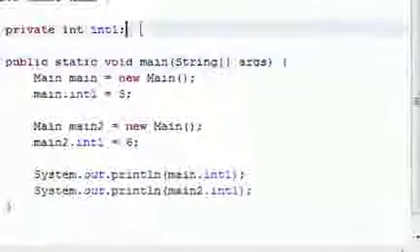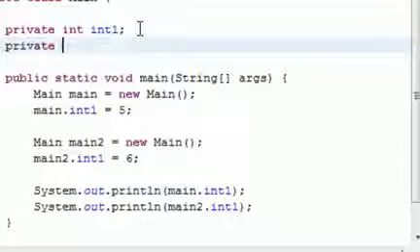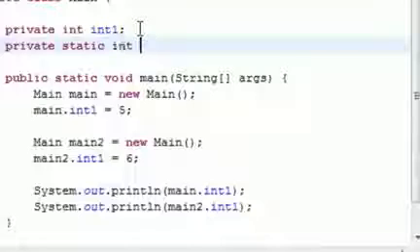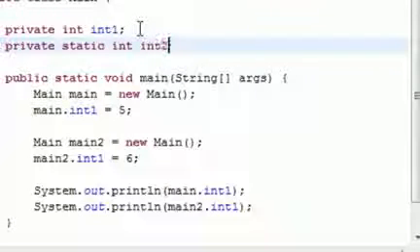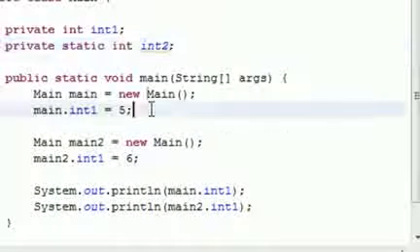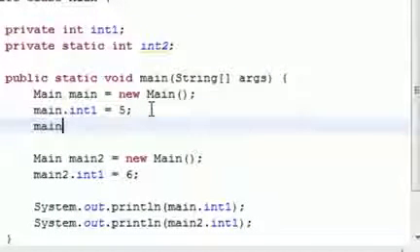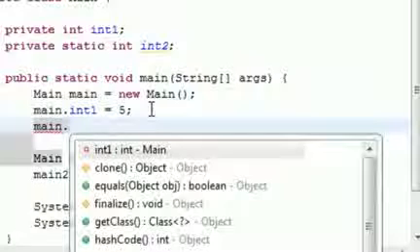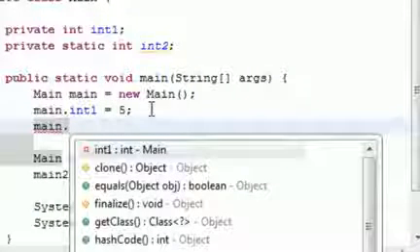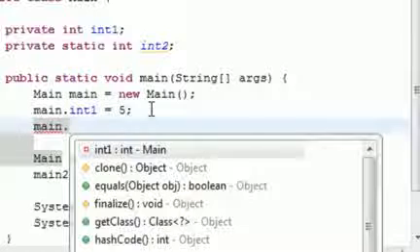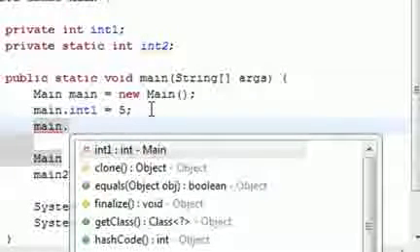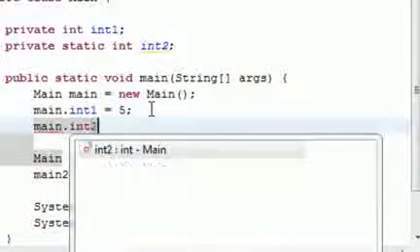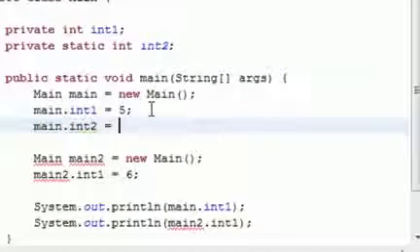So I'm going to give you an example here. I'm going to make a new field, but this time a static one, over here. Now, by the way, you need to access static fields in a static way. I'm basically showing you the wrong way now, but it's just as an example to show you that the value changes for all of the instances.